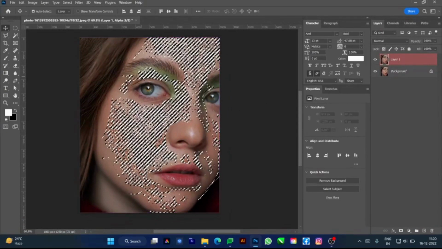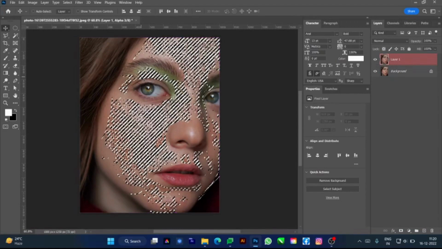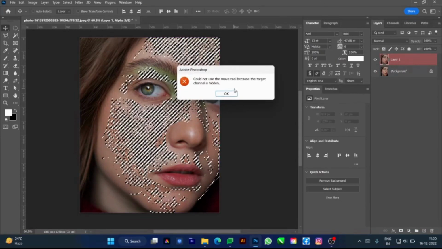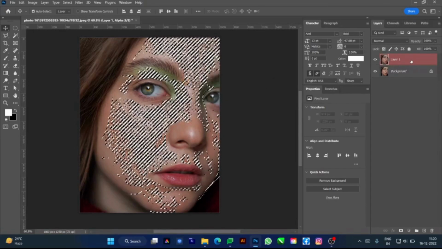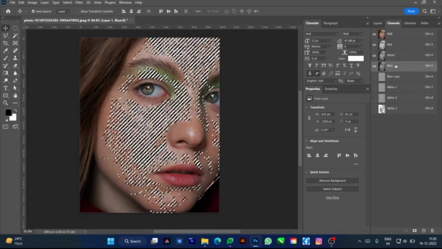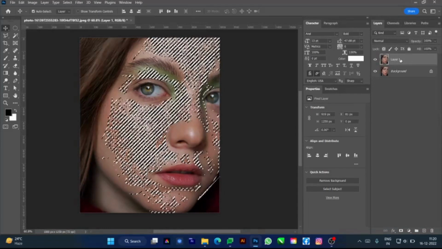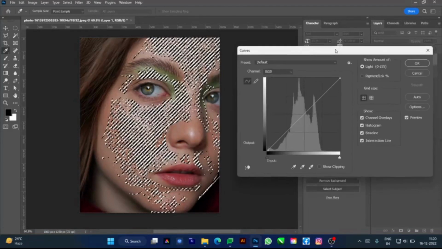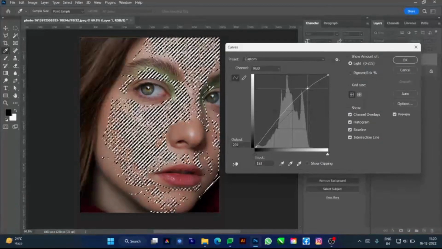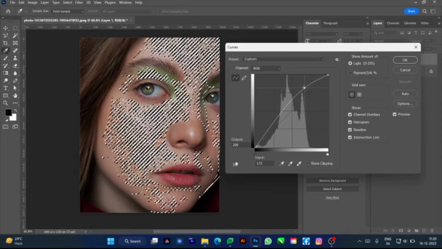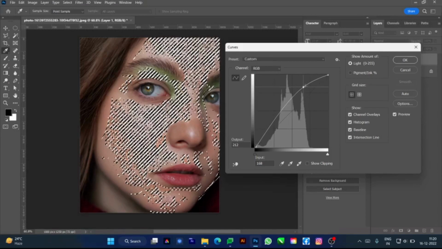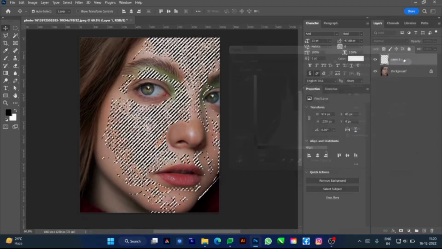You can see here, press Ctrl M. Click the channel again, click layer and use the curve here. We will tilt it a little bit upward with the help of the mouse. Click OK.